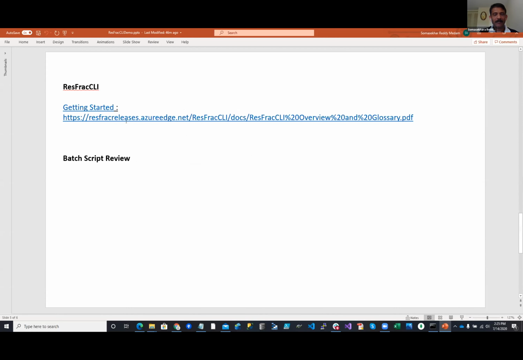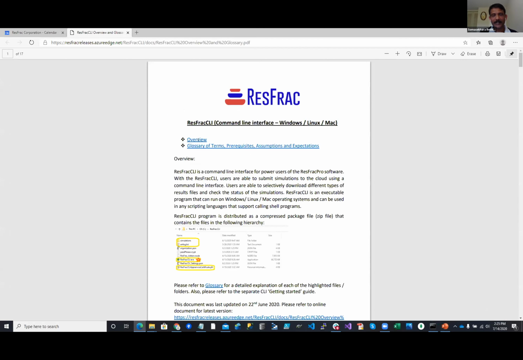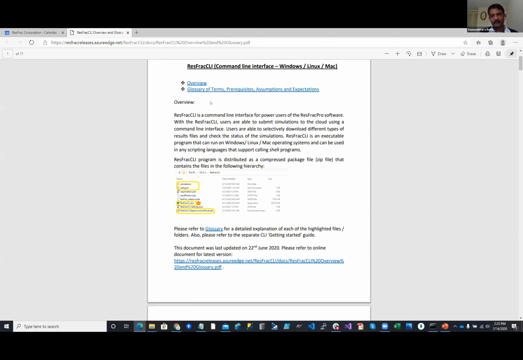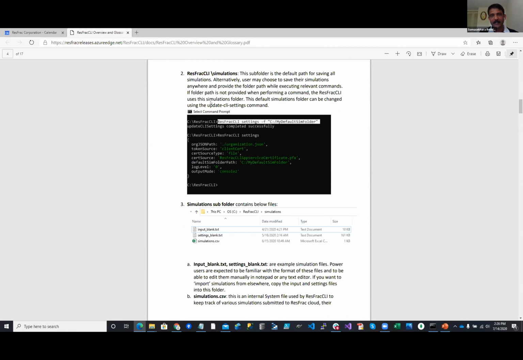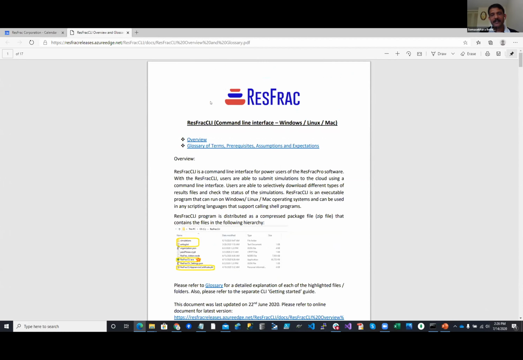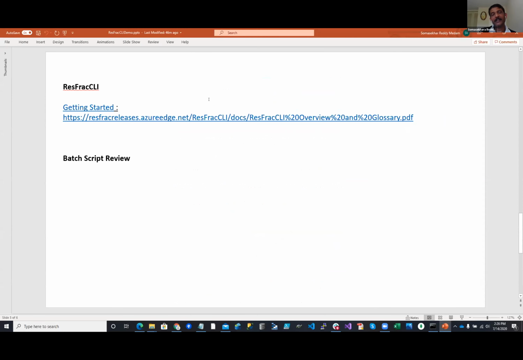And we have some help files available, how to get started, very detailed documentation available on cloud. So I won't go through and drain them, but I just want to let you know that there is a file which will help users. Any users interested in using this software, they need to reach out to us so that we can provide them a software configured for their specific use.